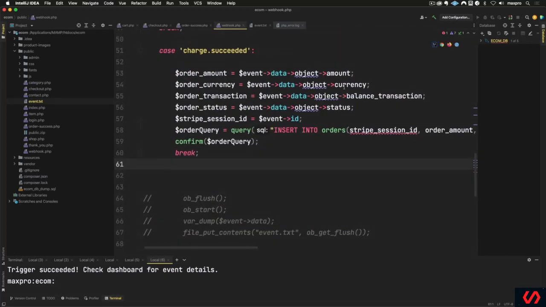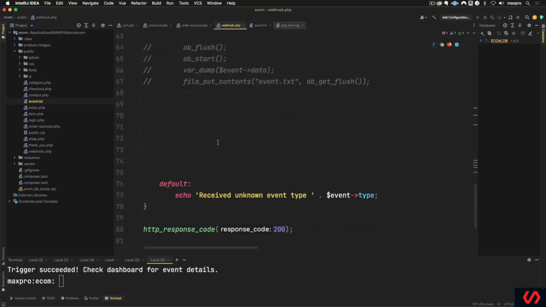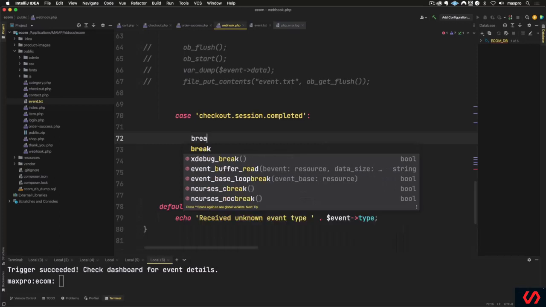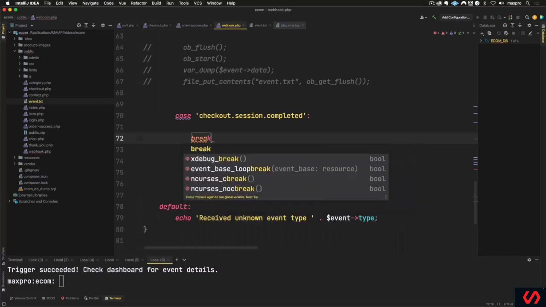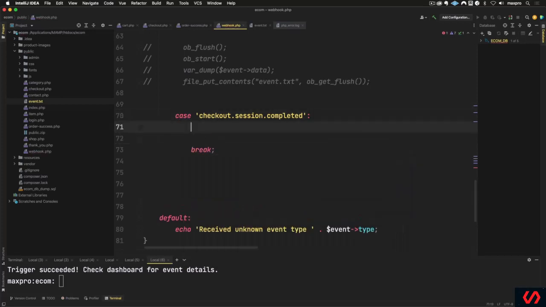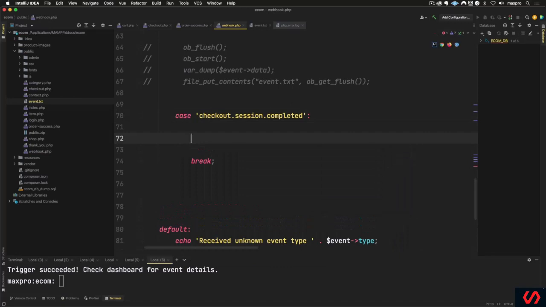Let's work on the next event. Let's create another case here, and it's going to be checkout.session.completed, I believe. Okay, let's put the break here. So what do we want to do on this one?